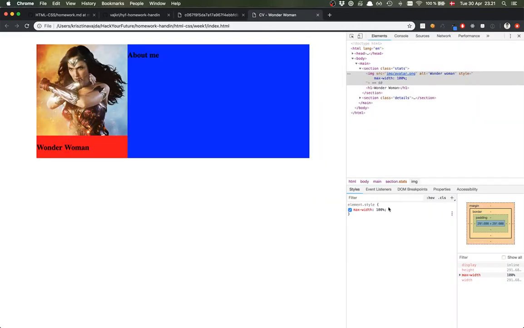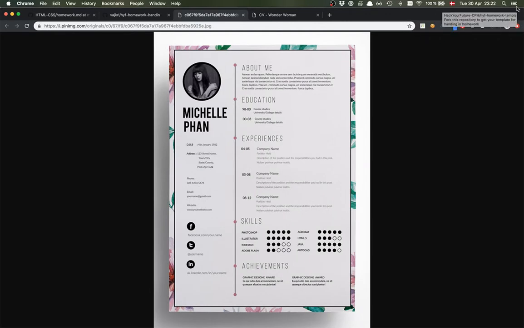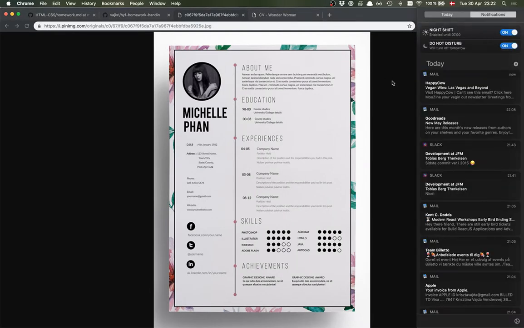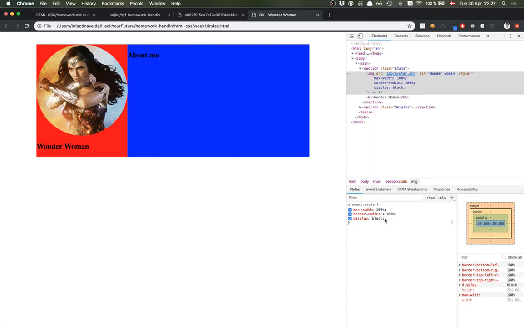And I'm also going to give this a border radius of, I guess I'm just going to use 100%, which will make this round. So that's also what I want. So now I've got this image, but it's still inline, which makes it difficult to add margin and padding and stuff. So I'm just going to make this display block. And you can see that actually moved my heading, and that is because now they're not sticking to each other, but they are actually two block elements, and that's what I want.